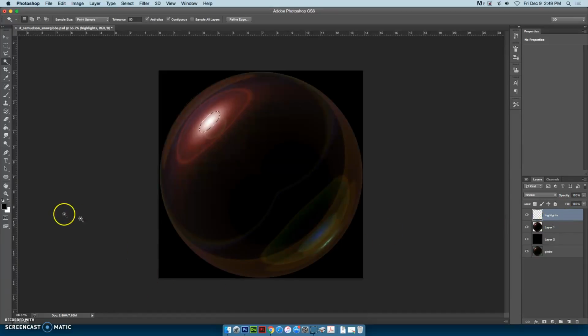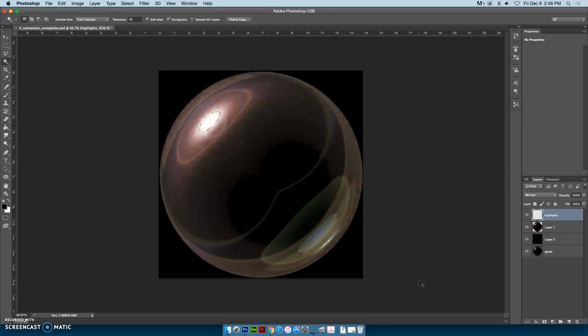and I'm going to make sure that my background color is white. If it's not, I can click on this little black and white over here to get the default foreground background colors. Now, Option Delete was fill with black. We have our little selection here. I want to fill it with white. So instead of Option Delete, I'm doing Command Delete. And I'm going to hit that 3 times. Command Delete once, twice, and 3 times.